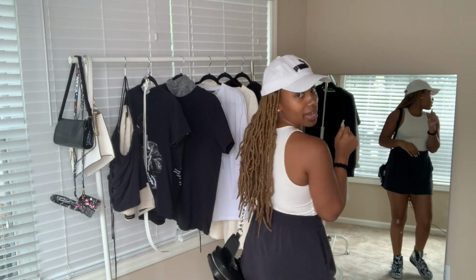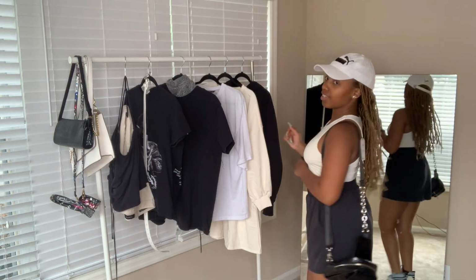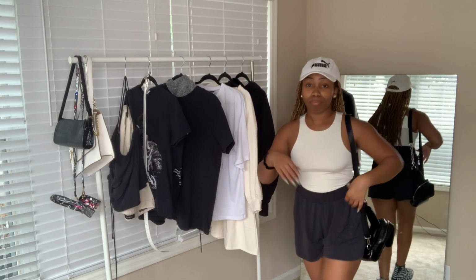So yeah, this is the back. This is the front, super sporty, casual, comfy. These fabrics feel so good, such good quality. I will link them.